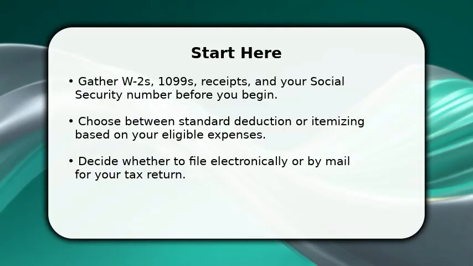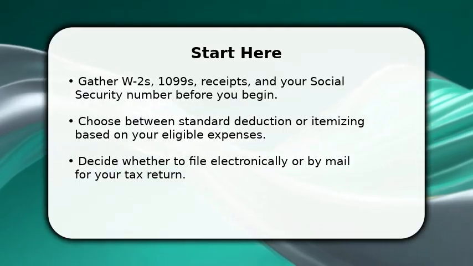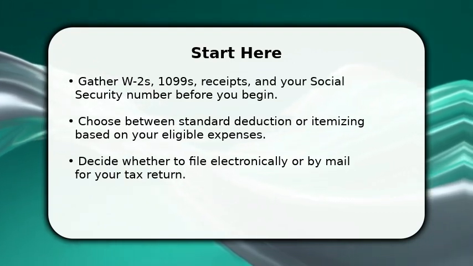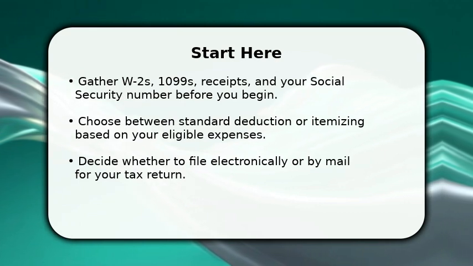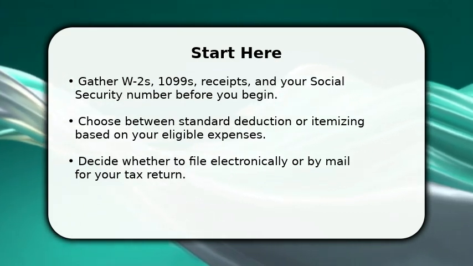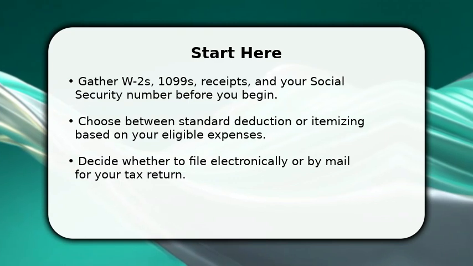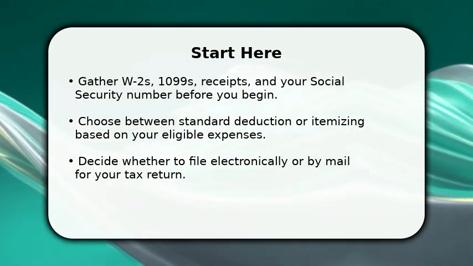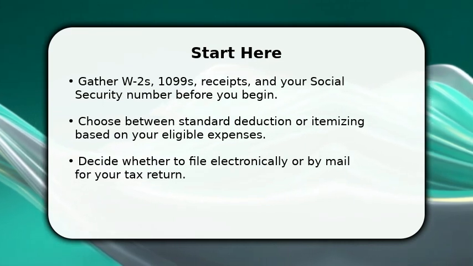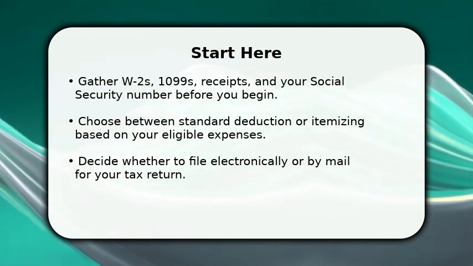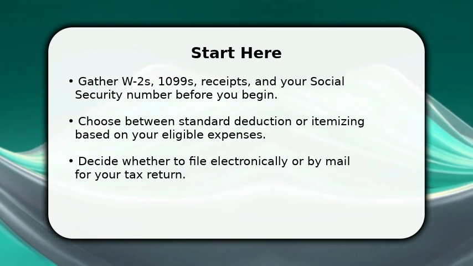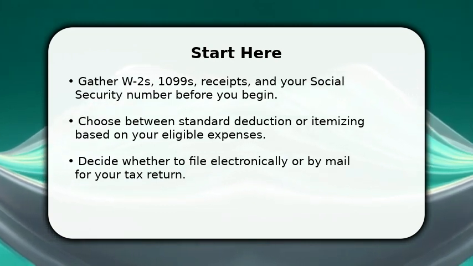Enjoy the video. In this video, I will explain how to file personal taxes, full guide. Gather W-2s, 1099, receipts, and your social security number before you begin. Next, choose either the standard deduction or itemize if you have qualifying expenses. I will walk you through filling forms, calculating credits, and checking math to avoid mistakes. This guide keeps things simple and practical so you finish with confidence and a completed return.